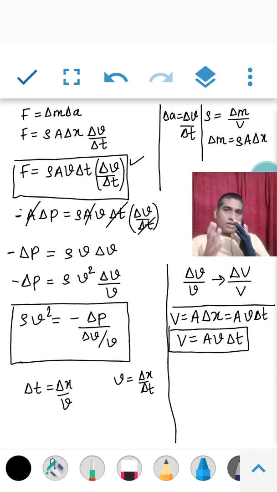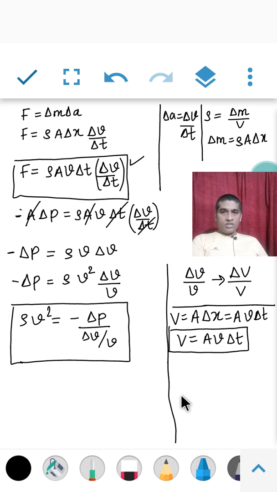Now as the element enters the pulse, the element gets compressed. So there is a change in volume of the element as it enters the pulse. So we need to find the change in volume. The change in volume of the element as it enters the pulse is delta V. This is A, and we write the change in speed. You can see A is actually constant and we have time interval delta t. So the change in volume is associated with the change in speed. So delta V equals A delta v times delta t.